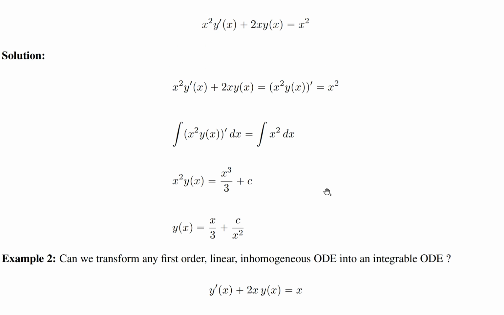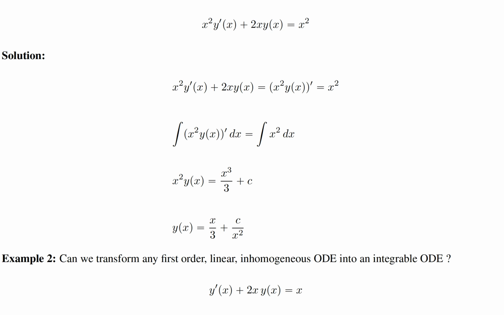Now look at this ODE. Let's take the following ODE. In here we have y prime of x plus 2x times y of x equals x. So one thing to note is that my left hand side in here, 2x is not the derivative of 1. y prime is the derivative of y, okay, but 2x is not the derivative of 1. So I cannot write it as we did in the previous example as the derivative of a function of y. So the question is, can I transform it into an integrable ODE? Can I do so?